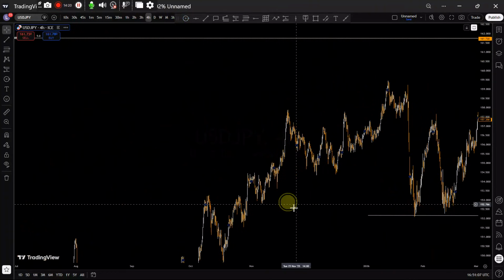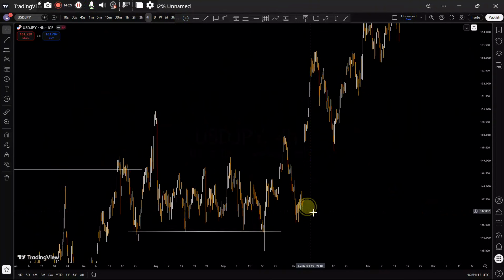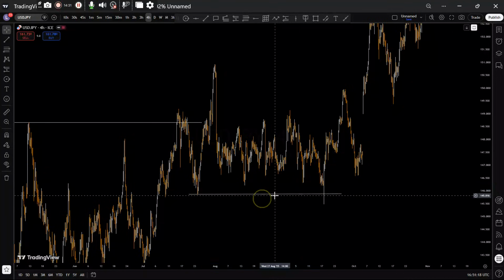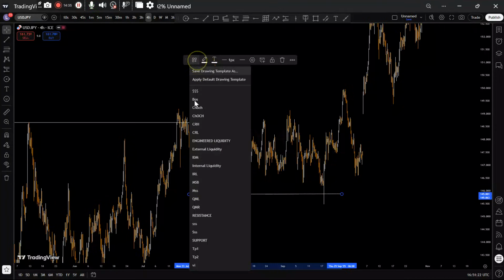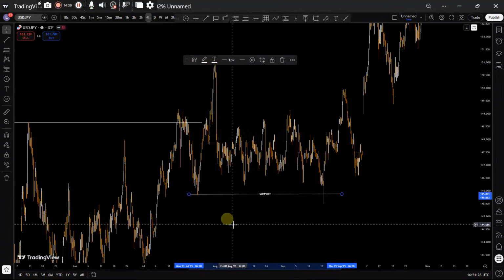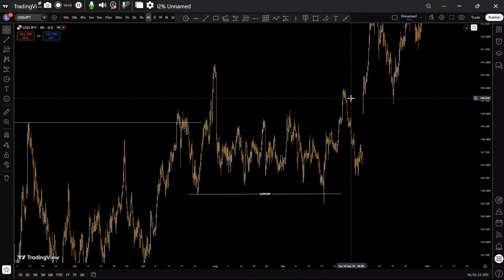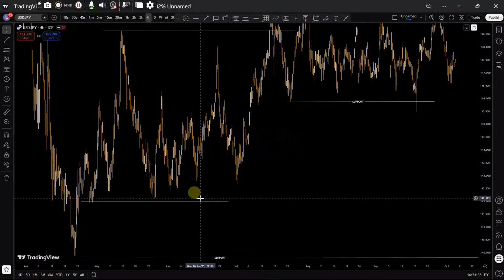Basically, in the beginner's class we just mentioned a few things, and if you notice here, I'll be teaching you guys about entry models. So you guys were expecting it. This is a support zone here, and you notice what the market did. The same thing: it pushed below, and this is our support here, and you saw how the market pushed below before making the main move up. It happens like that at random every time in the market.